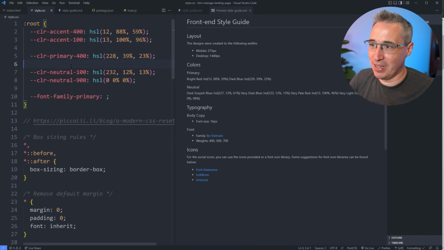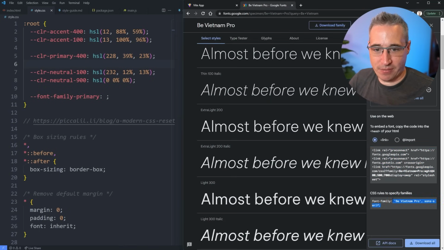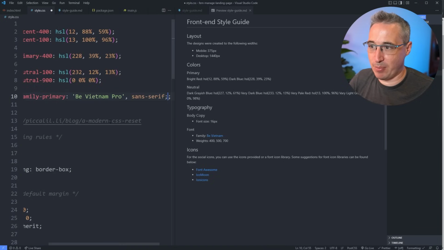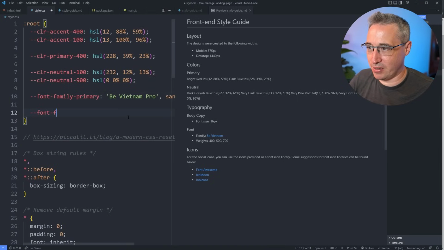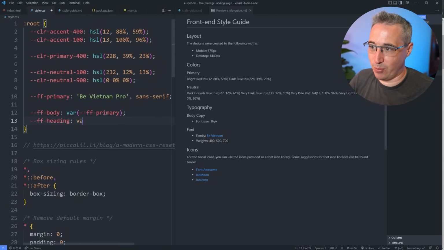the Google fonts. And then what we want is my font family is right there. So my font family primary will be this. And then what we're going to do is we're going to say my font family, or I wrote font family. I usually do FF. We're actually going to change this. I was writing it out again there, and I'm like, wait, why font family primary? So font family primary, and then I'm going to do font family body, which is going to go to my var font family primary. And I'm going to do my font family heading, which will be var font family primary. Instead of heading sometimes here, I also will call this accent.